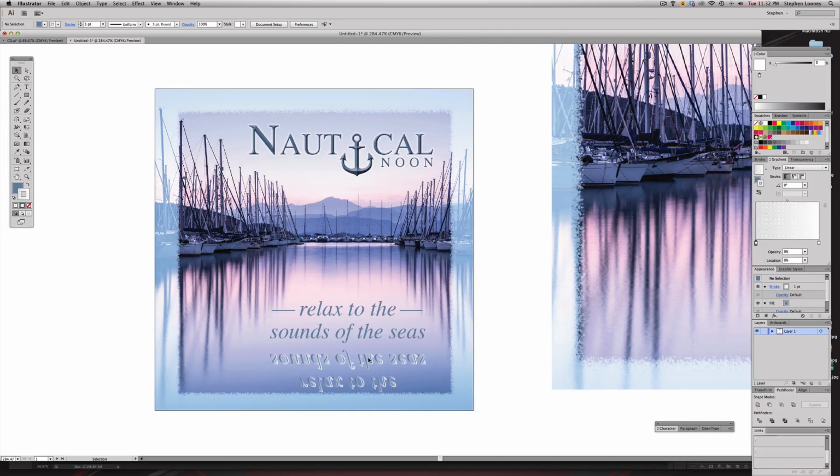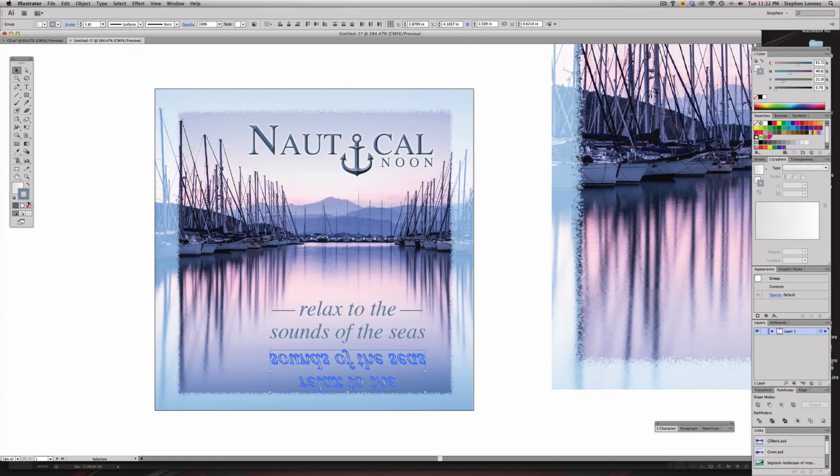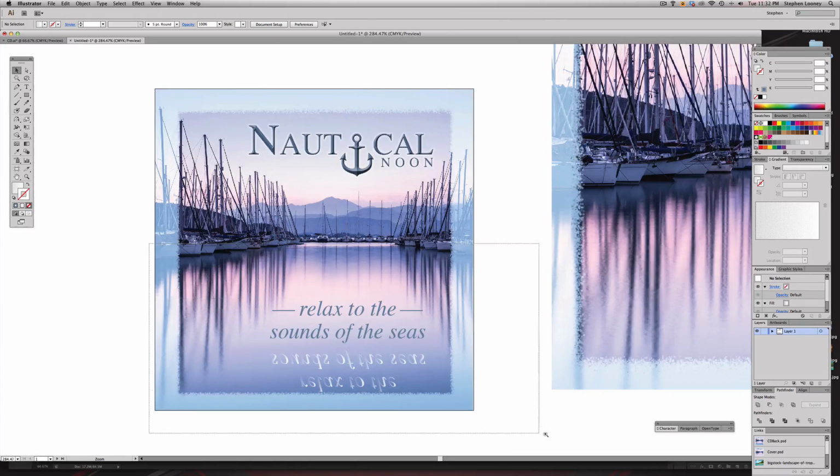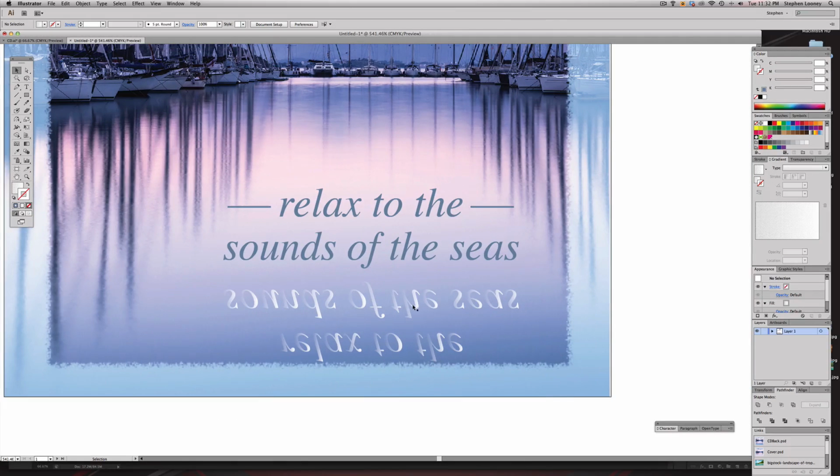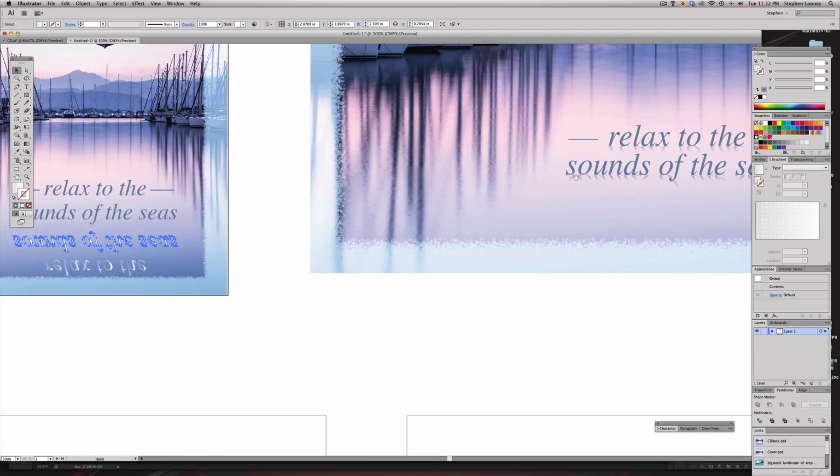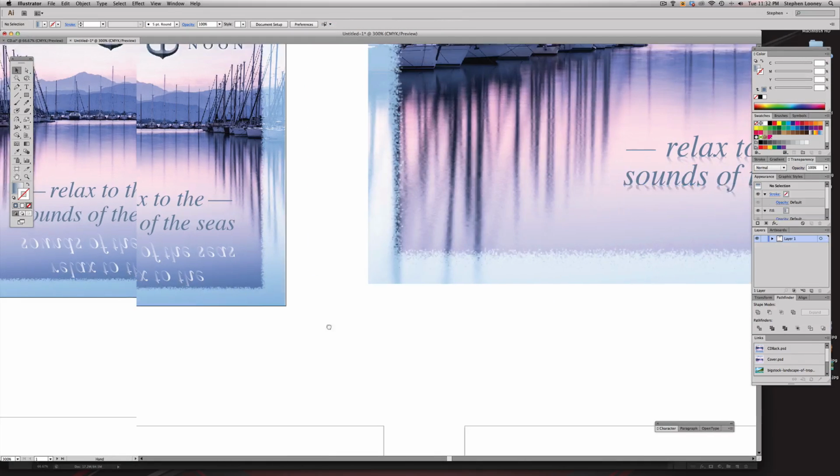Okay? And the reason this looks funky right now is because I did this on my stroke. So I'm just going to swap these two by hitting these arrows right here, and I'm going to fill this with none. My stroke, I'm going to take my stroke off. And let's see, the exact options that I did over here were, okay, cool.